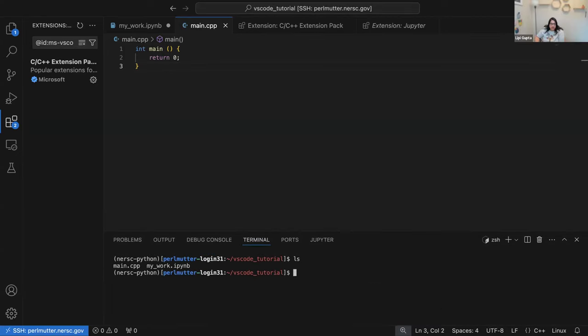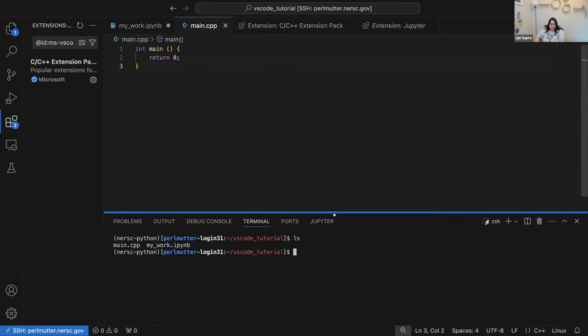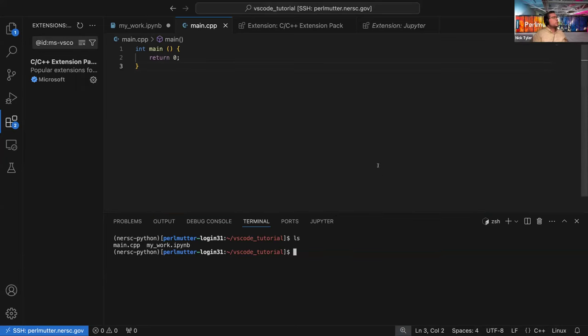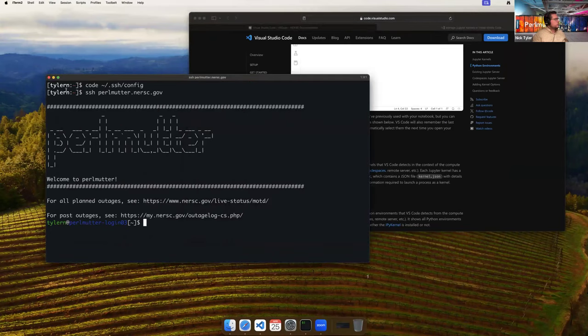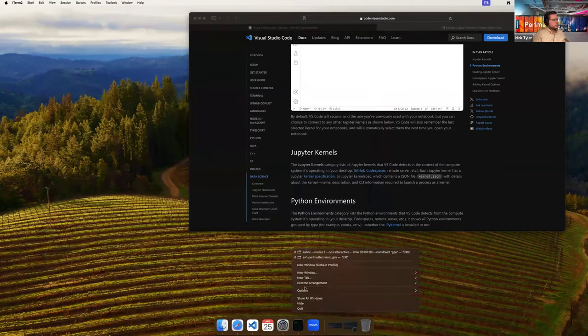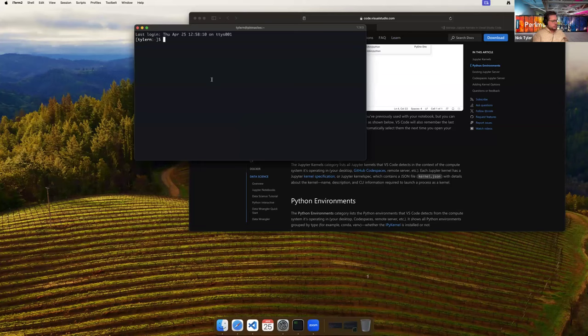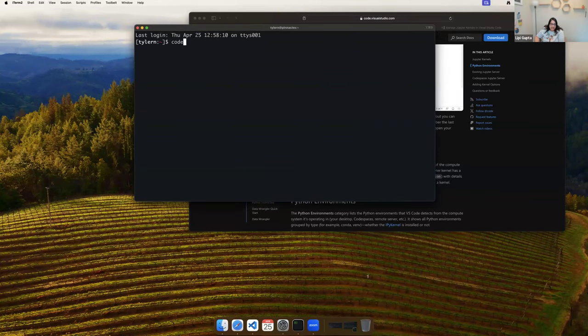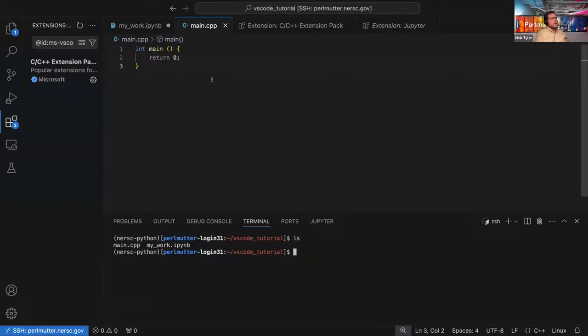How did you open the text editor in VS Code from the terminal? Originally I opened VS Code from my terminal here, which is my local one. And you can type code, and that will open up VS Code. Okay, so can you do the same thing in the terminal in VS Code as well? Like if you type code and then newfile.txt, is that going to open?